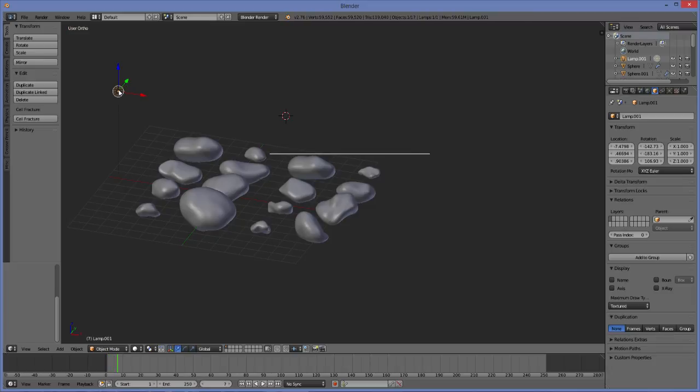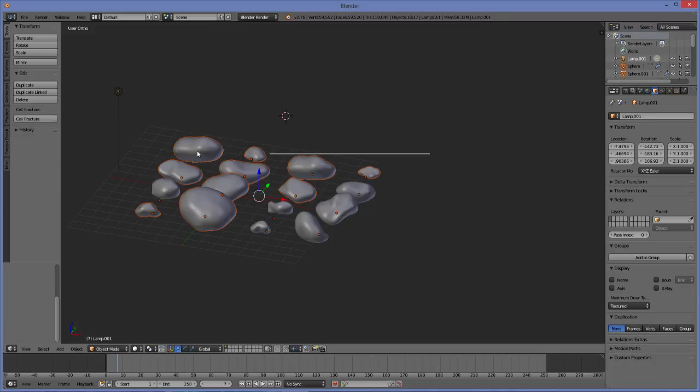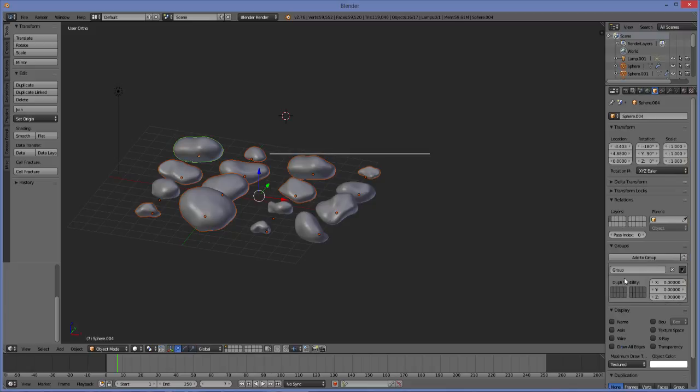No. Control Alt A? Control Shift A? No. Add to group. Group is rocks. And I accidentally capitalized.